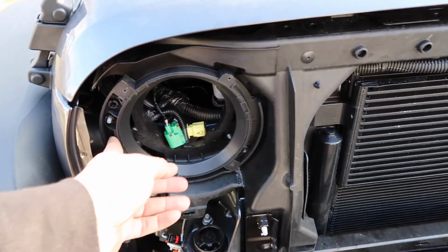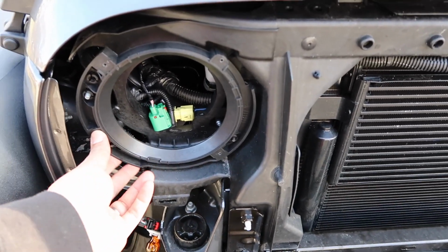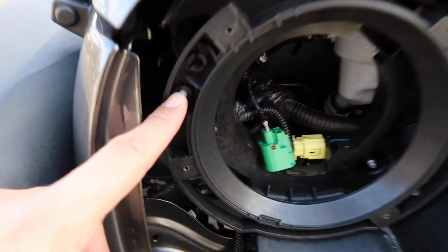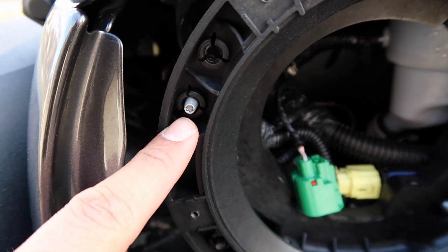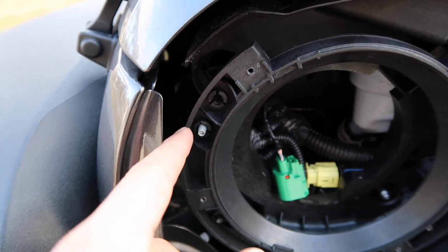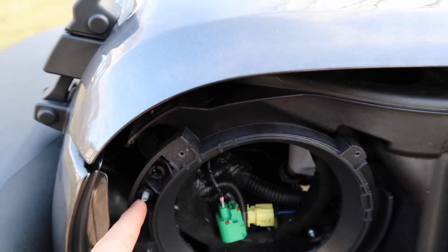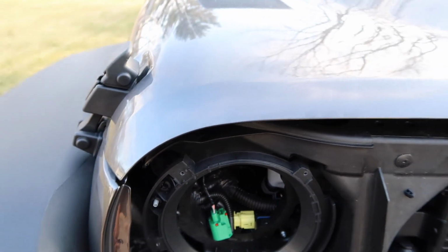So the only thing I did, I was actually a little worried. I thought it was going to be harder than it really was. But so you have this screw right here. That's your alignment screw. So I just had to undo that screw completely until it unthreads from the hole that's in the back. Completely undo that screw.